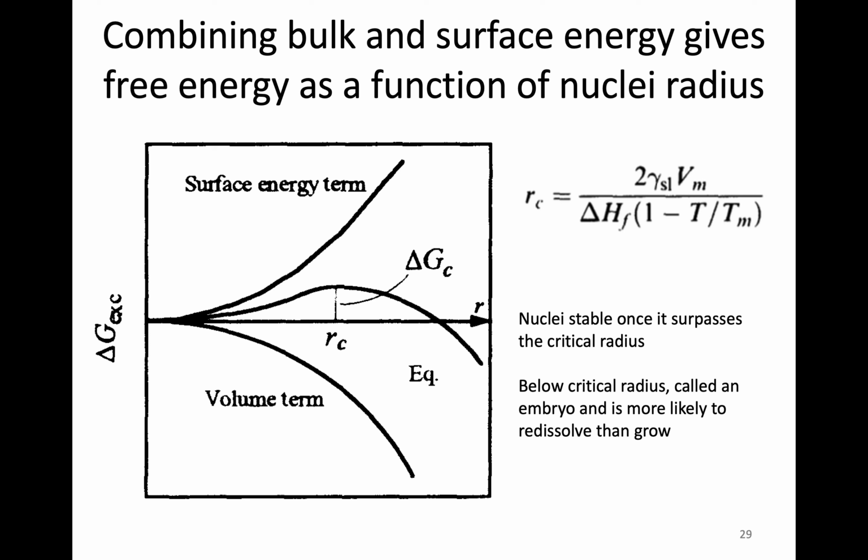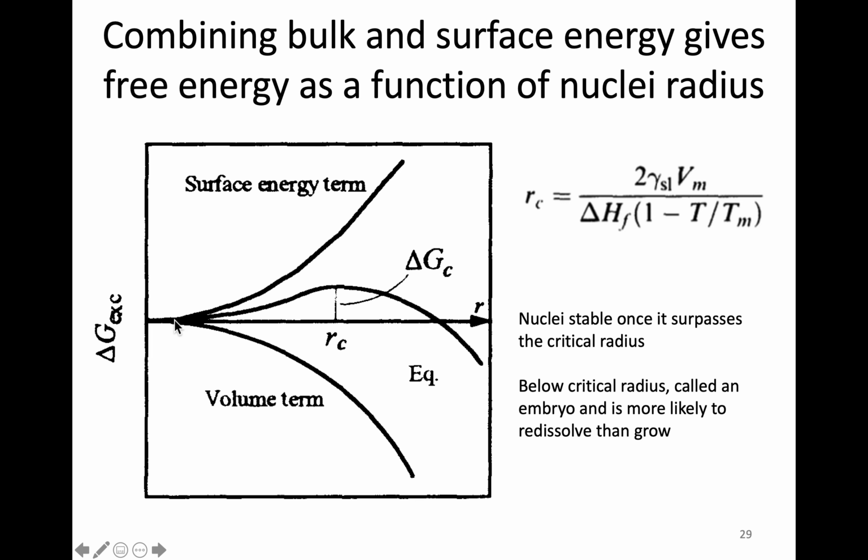We just talked about that volume or bulk free energy, but we also have an additional term, the surface, right? Surfaces are unfavorable. The volume decreases the free energy, which is good, but anytime we create a surface, that expends energy and increases the energy of the system, right? Having a surface between a solid and a liquid is unfavorable, and so that increases the energy. If we combine these two, it gets us to the total free energy of this reaction.